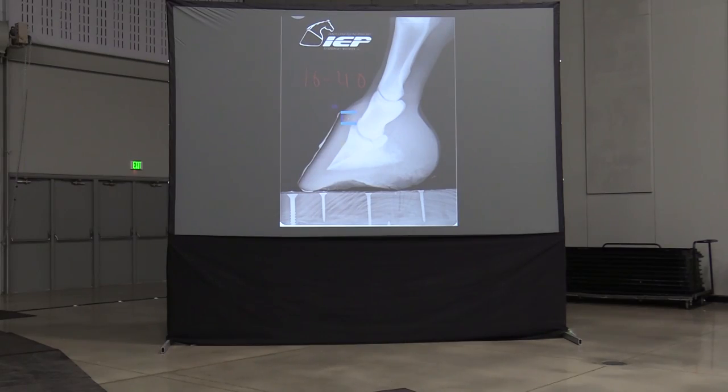I don't put a set number on it that is in or out of the healthy zone. One of the things that I've started looking at more, because I get a lot of x-rays that don't have paste marking on it for consultations, so I had to figure out a way to measure this relative distance of the extensor process to the hoof capsule.